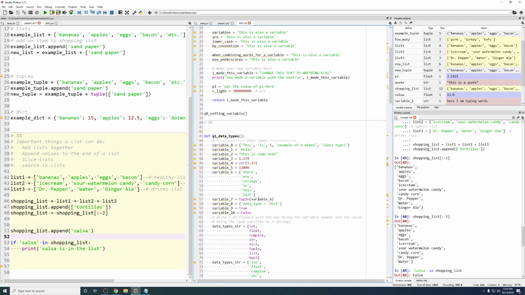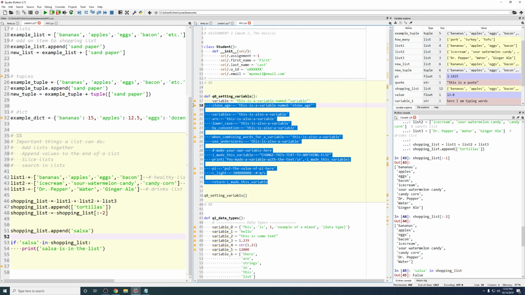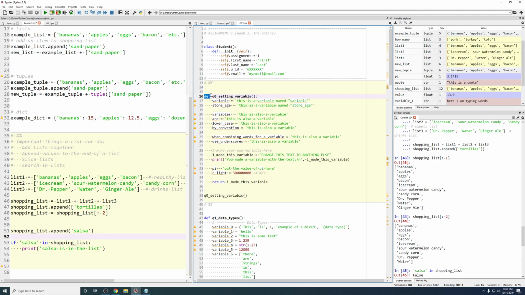So one thing you might notice is all of the code you're going to be working on is built inside of functions. So when it says def and then has a bolded name, that is a function. In our case, I've defined the function q0_setting_variables, and then we can run that function here. In your homework, when I run a function, it returns values that are important to me for grading. This is how I can automate how I check all of the values up front.